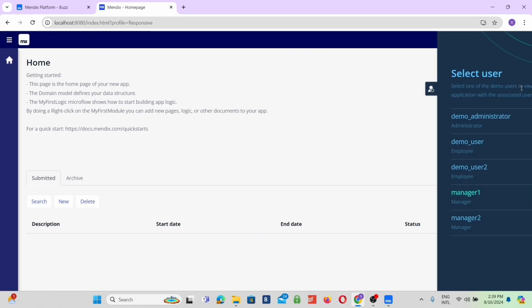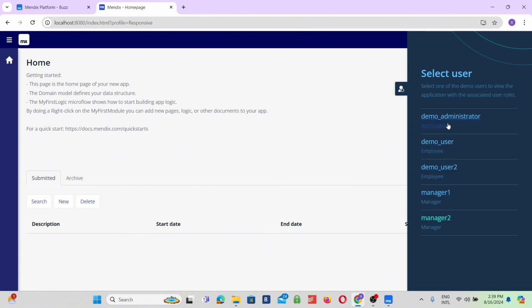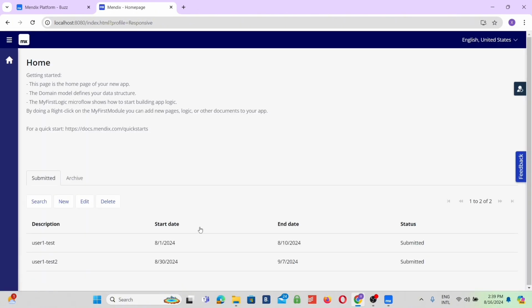Managers can't see any vacation requests because they aren't assigned to approve any yet. Notice how the administrator has access to all the vacation requests.